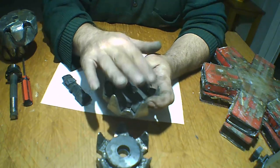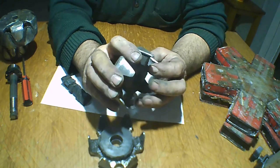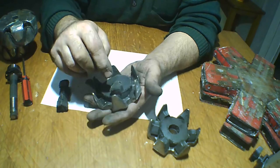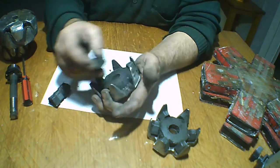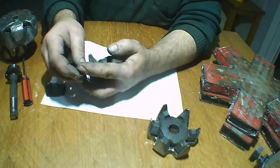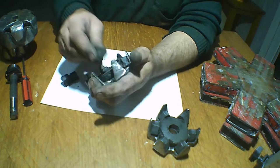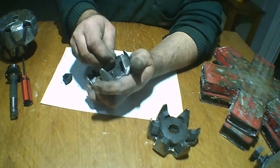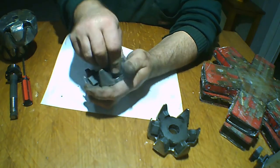What we do, we can put the super glue in here for the fixation of the magnets. Now we're going to make the North, South, North. We put here the North Pole, South, North. Here we put South, North, here. South, North, here. South, North, here, and the last one, North, here. And that's it.